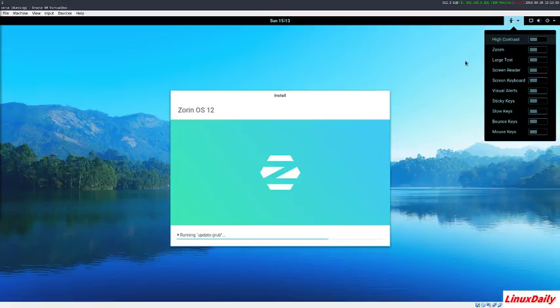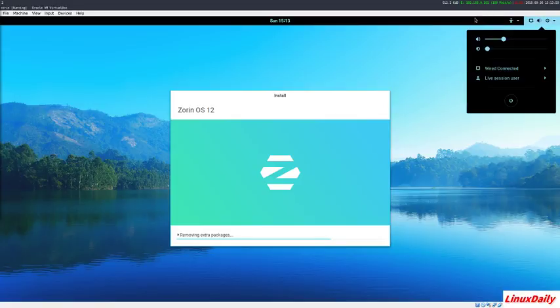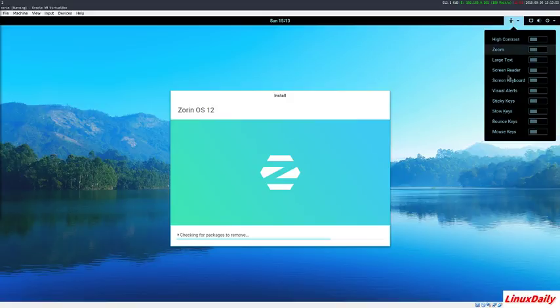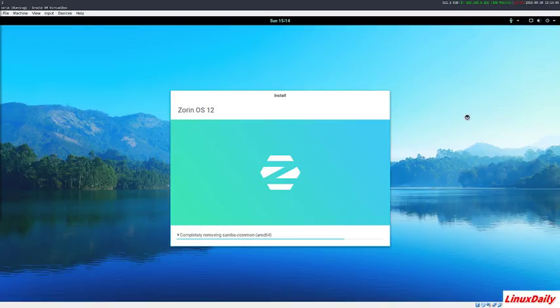Okay, so I want to take a look at this stuff when we get to the actual installation. It is really close to being done, it looks like. Just removing some stuff.